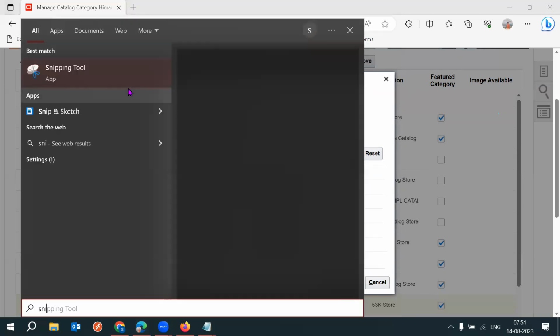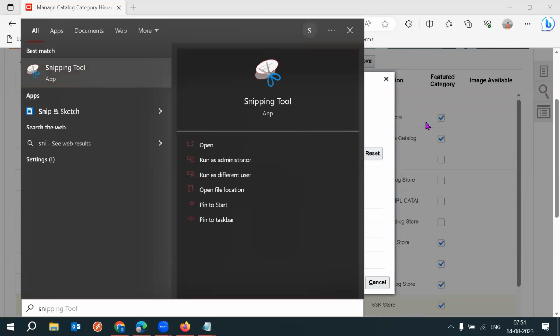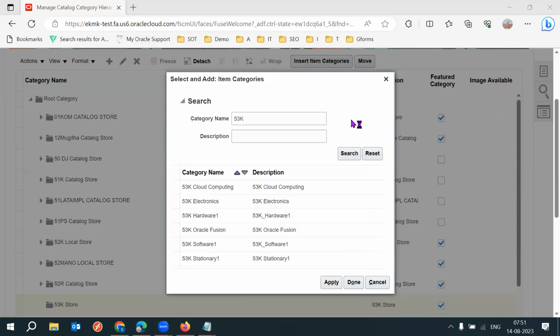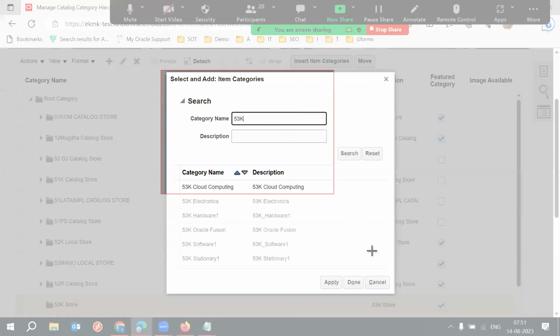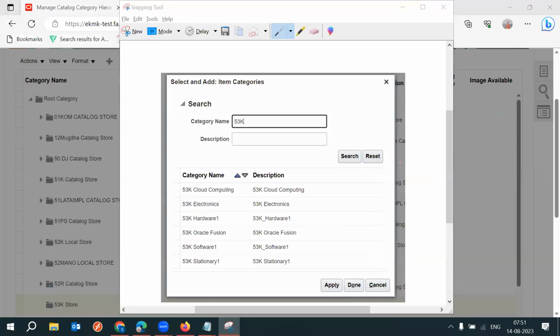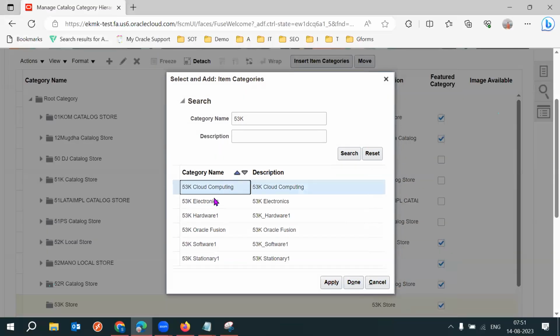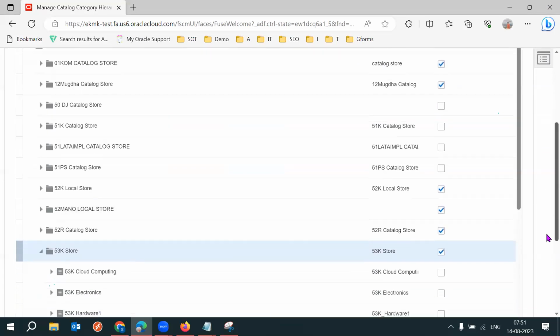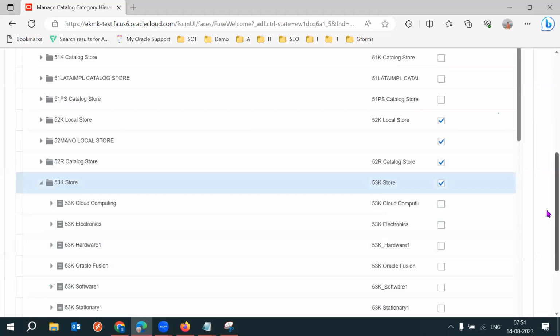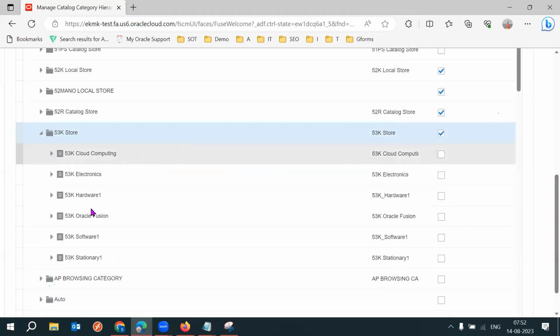And with these categories, did we create any items? That I need to verify. Okay, I'm adding all these categories to the browsing catalog. This is a browsing catalog, and under that, I have added all these categories.